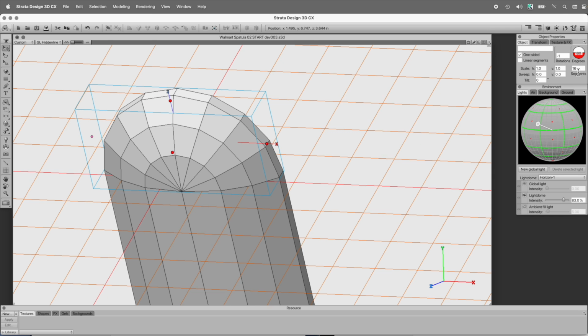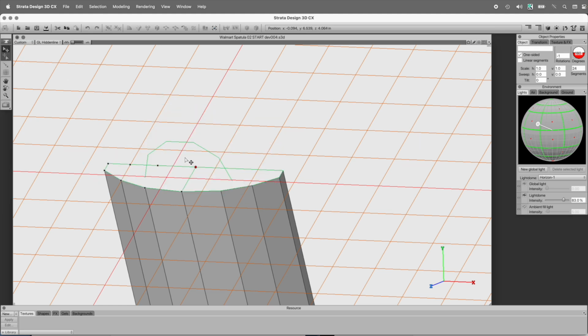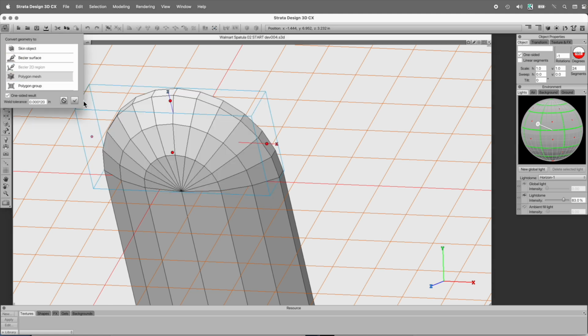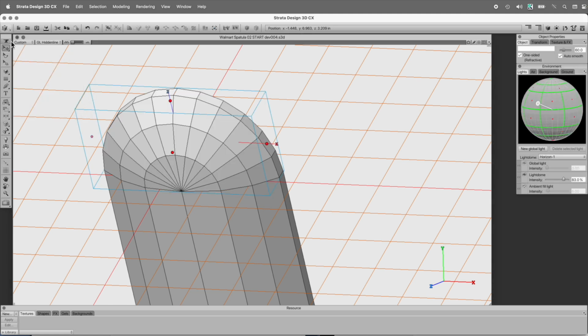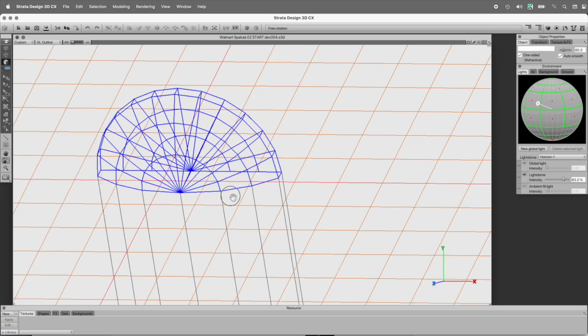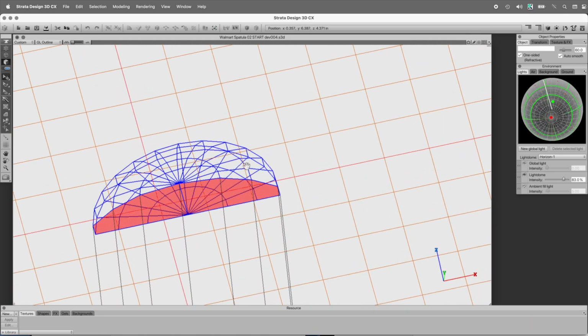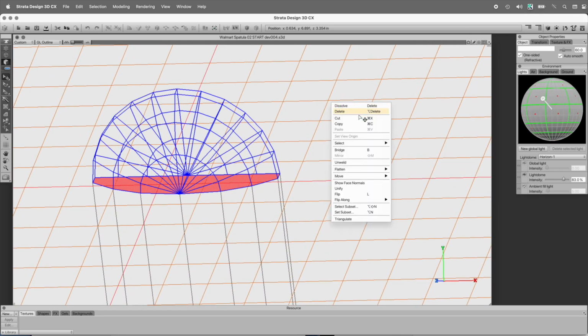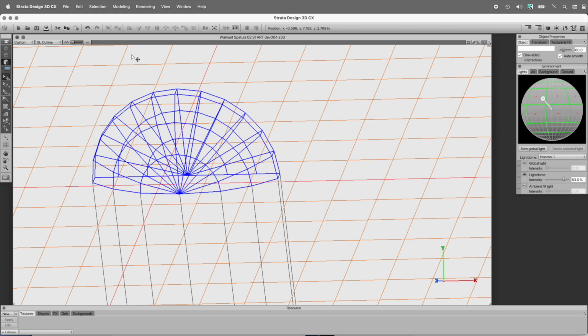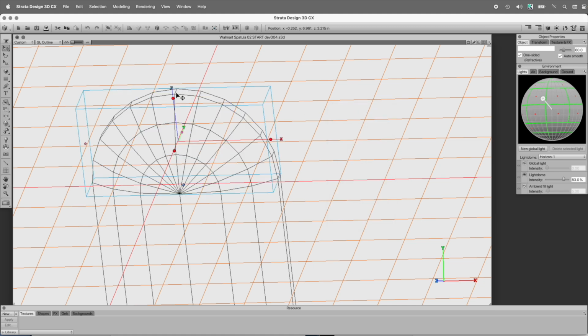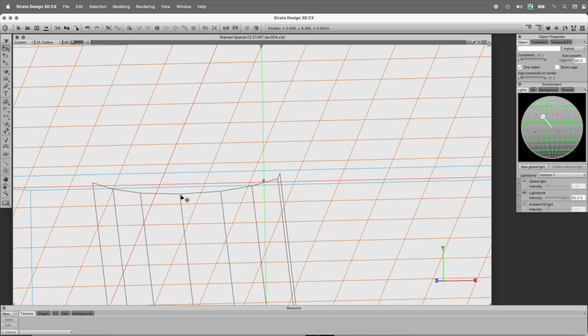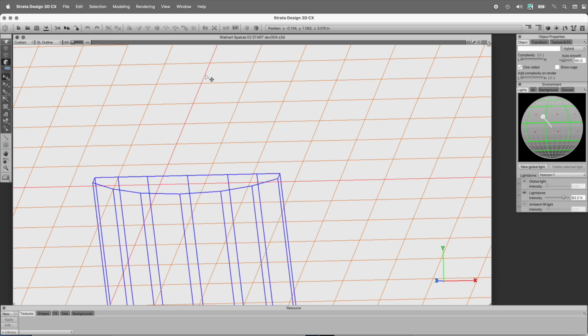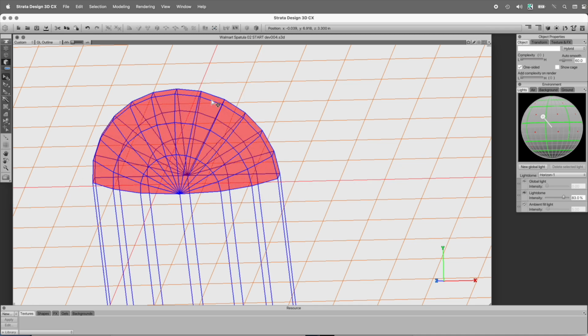Now, I do think I want to come up and maybe increase this to 24 segments. That gives me a bit better resolution. We do need to take note of the fact that it's still a Bezier object, so we need to convert this explicitly into a polygon mesh format now. And if I come back into edit mode, S key, there are 2 polygons here that we need to remove. So let's just go ahead and delete those. Okay, edit mode, leave edit mode, cut that, and come back to the primary object that we've been working with, and we'll just go ahead and paste that, and there we go.